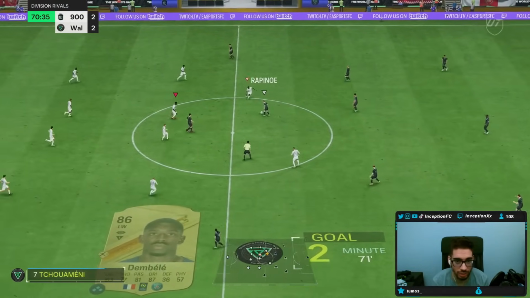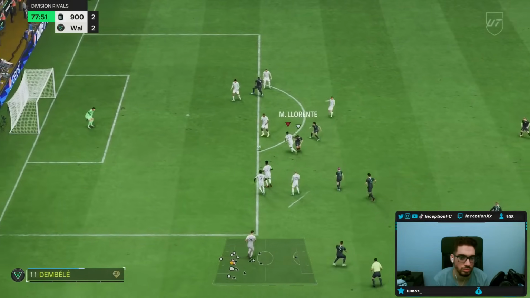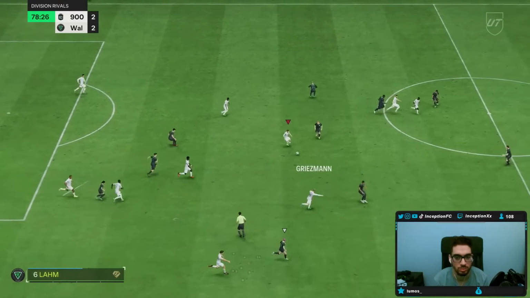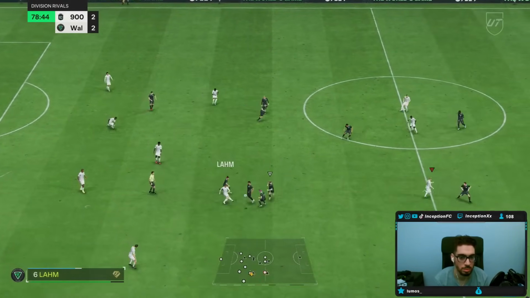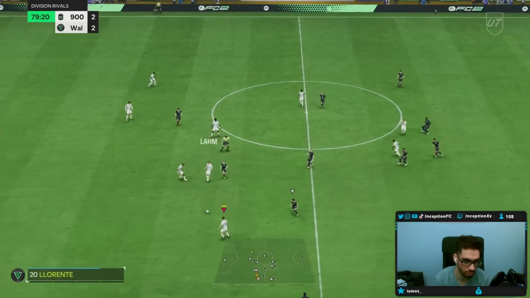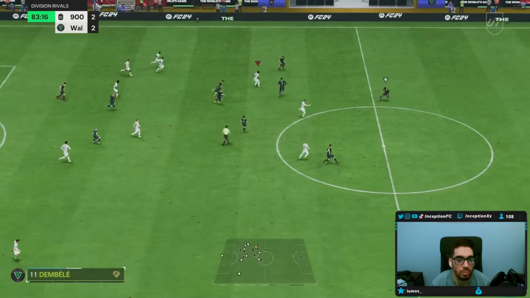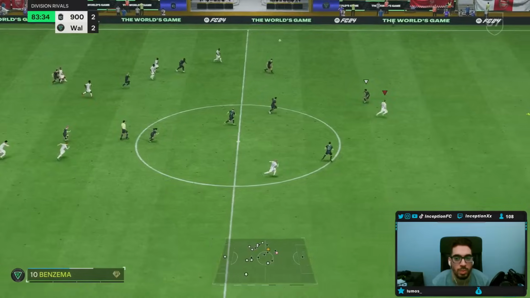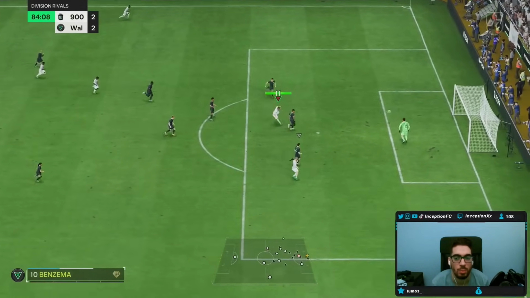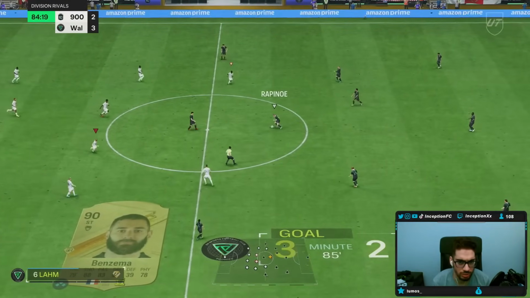Like, if I have him as an attacking-oriented fullback, he actually passes the ball really well. Even that was a good lob pass, considering the circumstances, you know? Manual, go keep that, my G. Manual, go keep that.